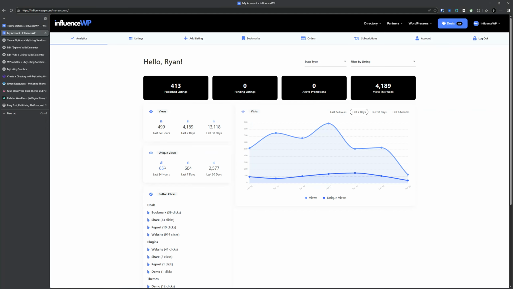There are nuances to it. Everybody designs differently. Everybody's site looks different. Everybody wants something different. But I wanted to show this because 99% of the time you go to a MyListing website, they just go with the full width because they don't know that there are options out there. So I wanted to show you those options and show you how to implement those.